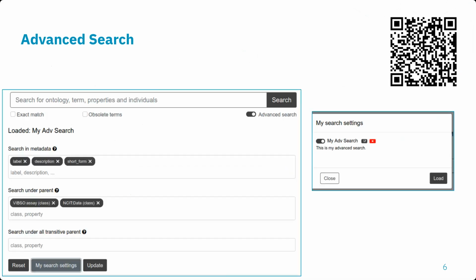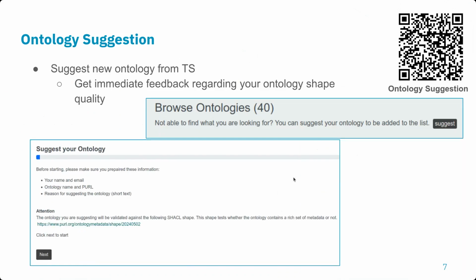For instance, in this case, I have only one setting for my advanced search with these parameters. You can have multiple, and on each task you can enable one of them and use it as your extra parameter for the current search.